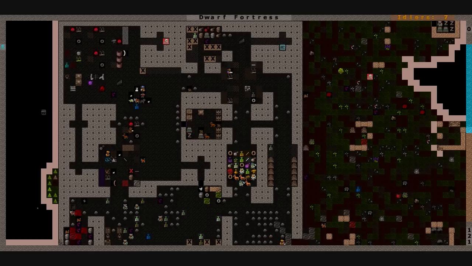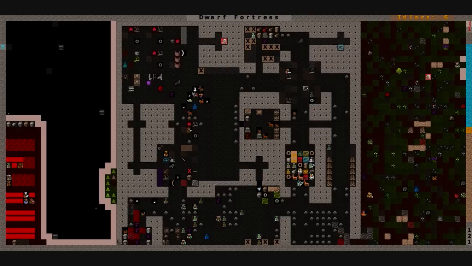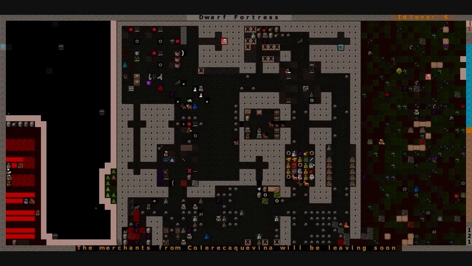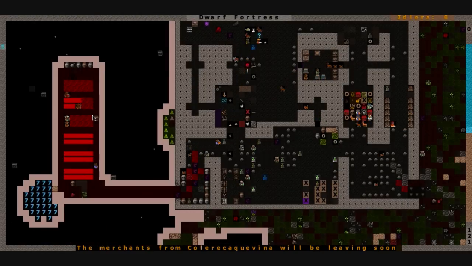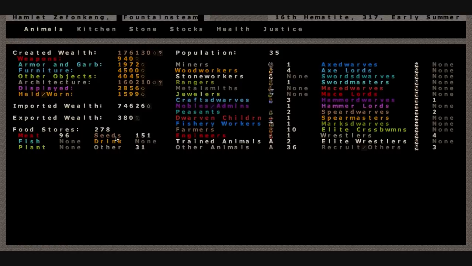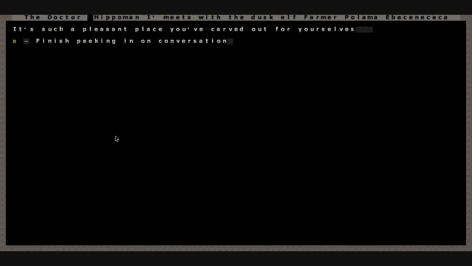Well, it's 15th Hematite. We've done our trading. I'm gonna just let the dwarfs go about their way here. All of the merchants will be leaving soon. Wow, our fields this time are completely loaded down. Our food stores are at 278. So I think I will get a few people switched over to hunting. It's such a pleasant place you have carved out for yourselves.